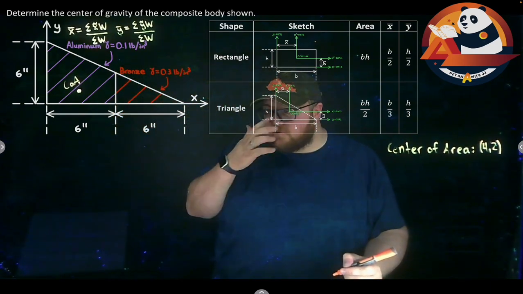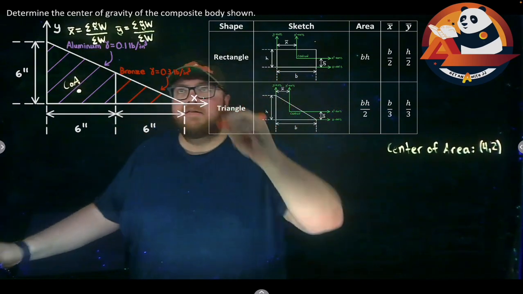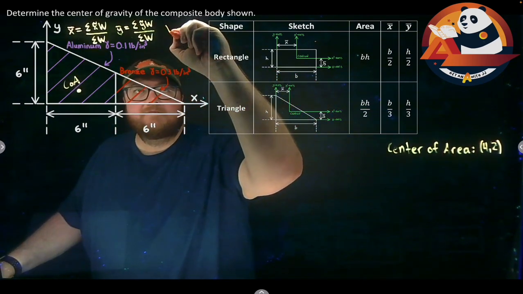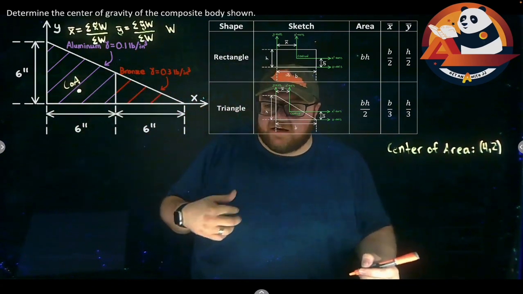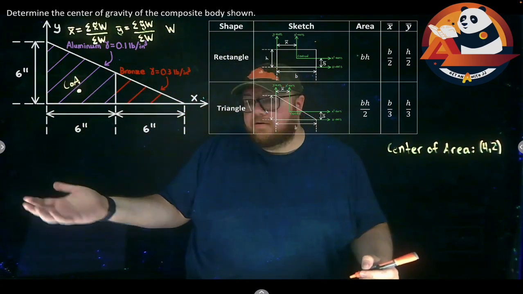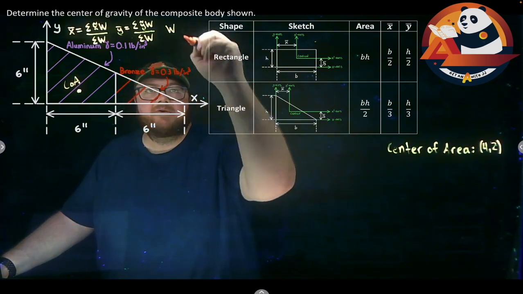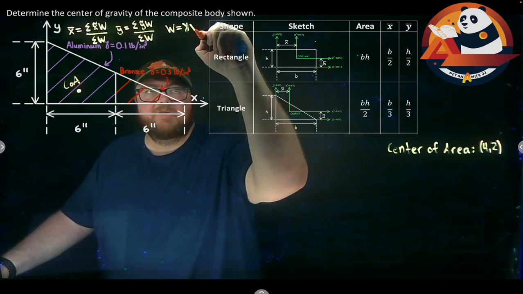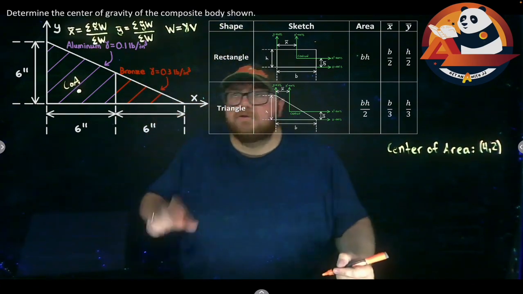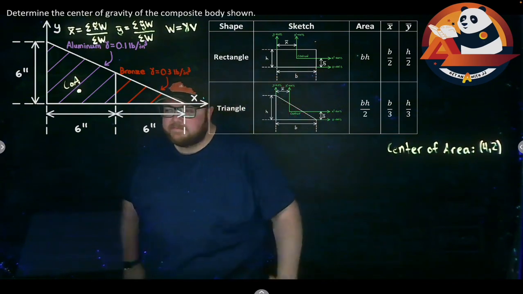The last thing we can say is that our weight, W, is equal to our specific weight, gamma, in pounds per cubic inch. If I multiply by a volume, in cubic inches, we will get the weight. So W is gamma times the volume. We'll talk about that because we're given areas right now. We'll talk about what we actually do then.